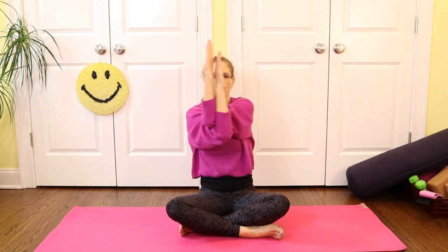And again, either the backs of those forearms will press into one another, or you can go ahead and interlace and see if you can get the palms to touch. Maybe you can do it on one side and you can't do it on the other. It's okay, right? You're just doing whatever you can here. When you're squeezing those forearms together, you should really start to feel an opening in the upper back here.